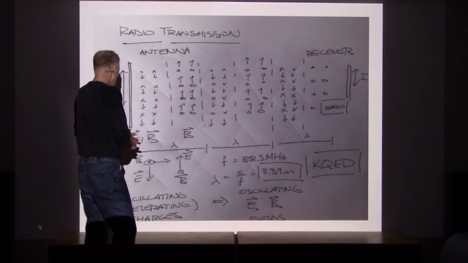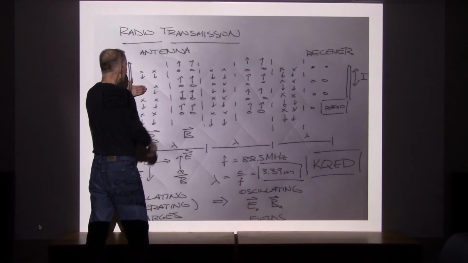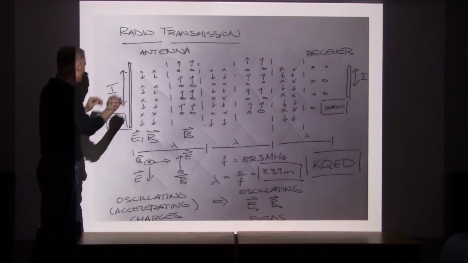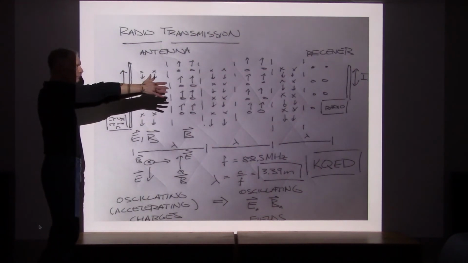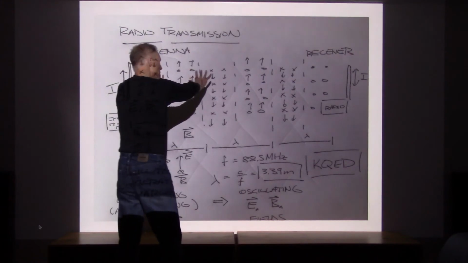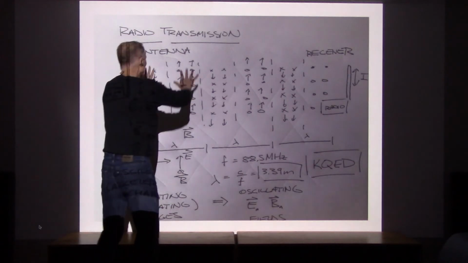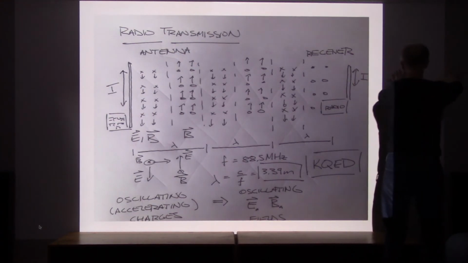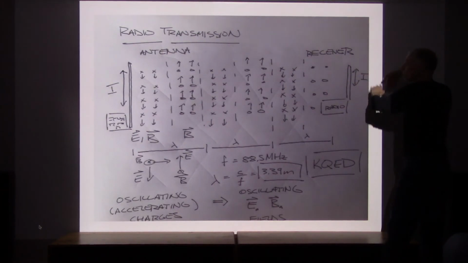Oh yeah, the wavelengths. So the wavelength would be the distance over which we see a complete set of possible orientations, and then that pattern repeats. So the idea here is KQED broadcasts, and this pattern that we've drawn is propagating through space. Everything here is propagating. New sections of the electric and magnetic field are being generated. Let's follow this pattern right here, and at some point it passes by the antenna. So what happens when these fields go past the antenna?